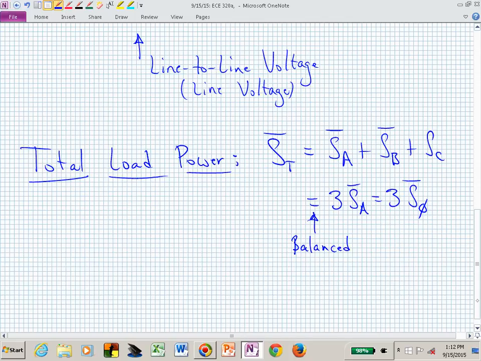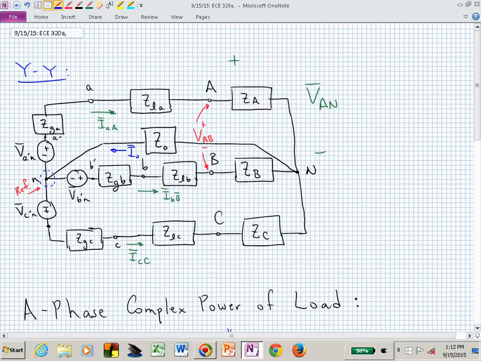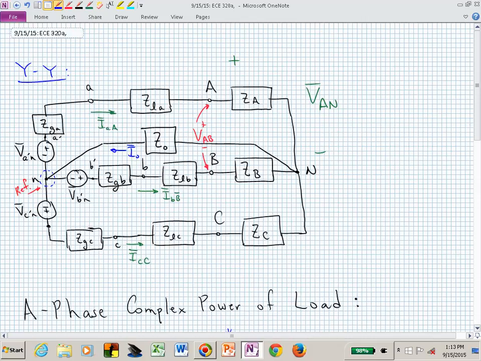Questions on that? Yes? These are definitely at the same frequency. These are all basically interconnected. They are just 120 degrees out of phase, but they're all spinning at omega, these voltages and currents. It's interconnected. They have to play nice together. And they play even nicer if they're balanced. Questions on the YY configuration?